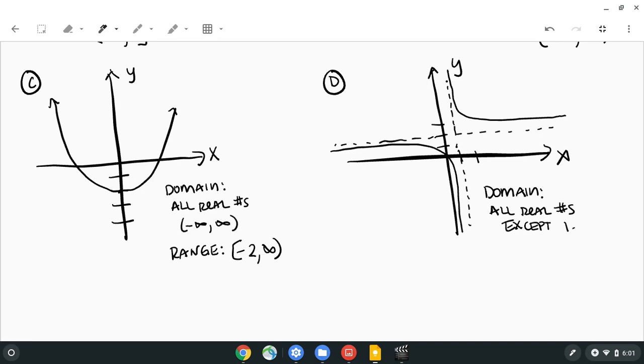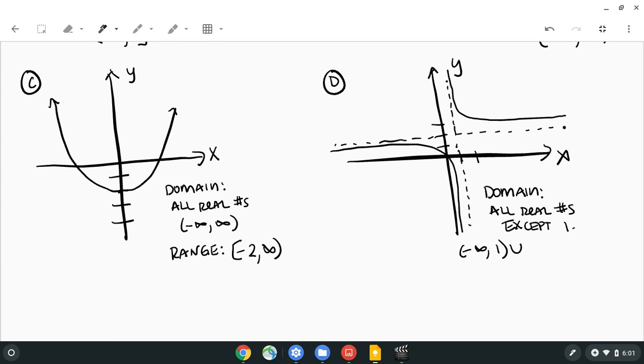Okay, and the way we write that with set notation is, we have negative infinity all the way up to 1, but we cannot include 1. So we'll use a parenthesis instead of a bracket. And then we start up again, and we use this symbol to mean this together with this next set. Okay, so that describes all of this part of the graph.